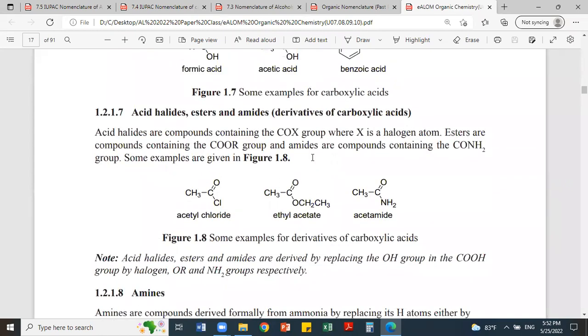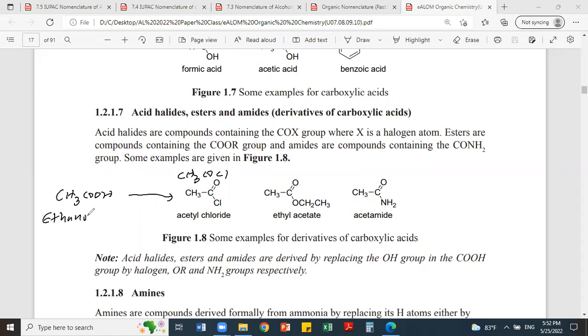You know, derivatives of carboxylic acid, there are three. Can you see here? That is acetyl chloride. Acetyl chloride means it's like acetic acid. Acetic acid becomes acetyl chloride, but normally in IUPAC names we don't use acetic acid. So we call it ethanoic acid. You can see here CH3COOH, so it has become CH3COCl here. This is acetic acid, but that is a common name. But we call it ethanoic acid.